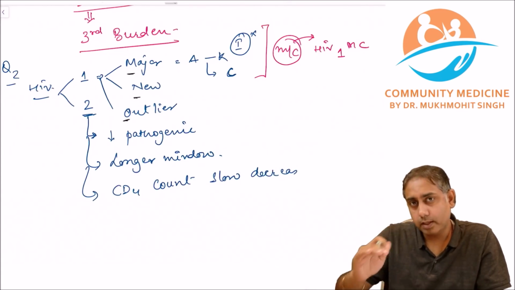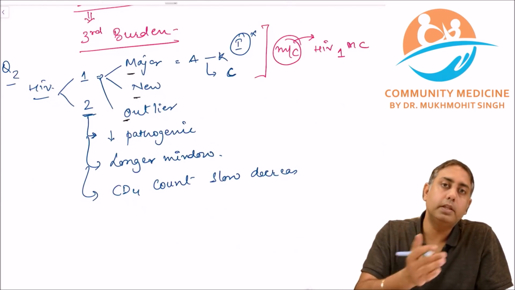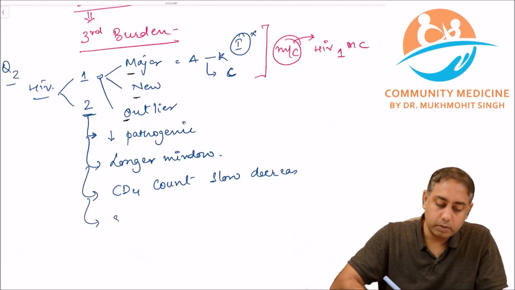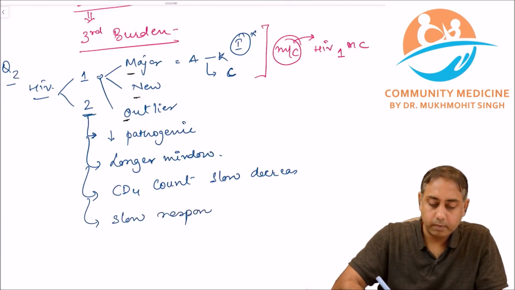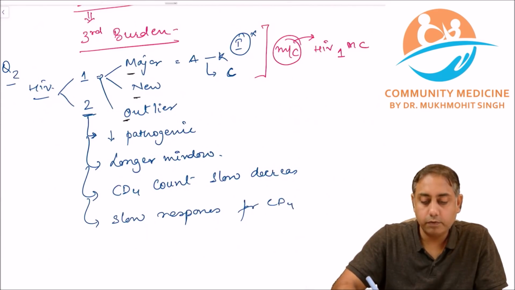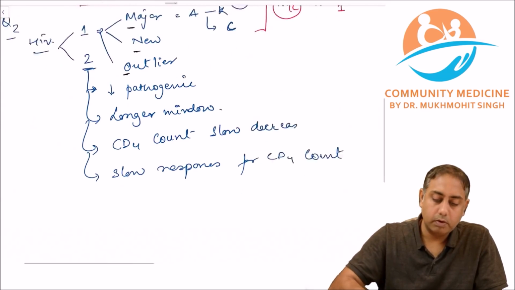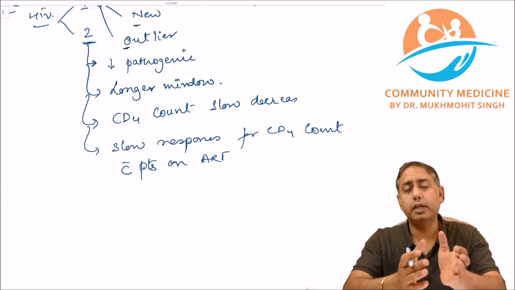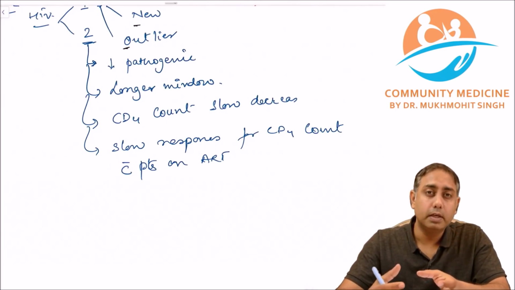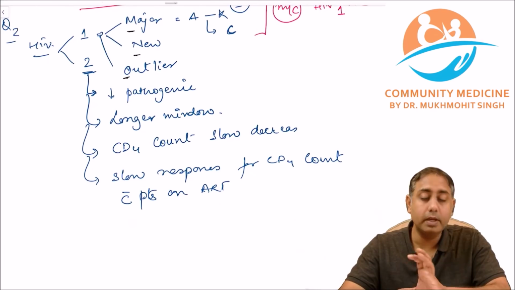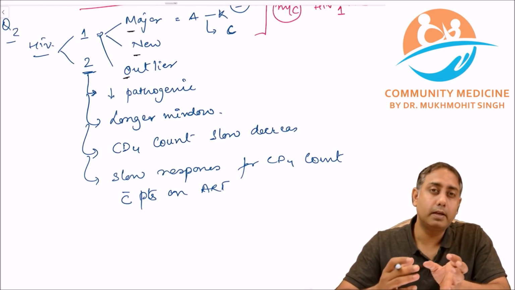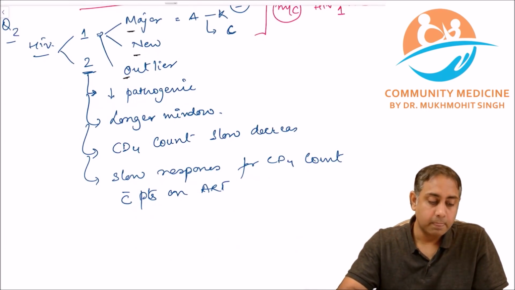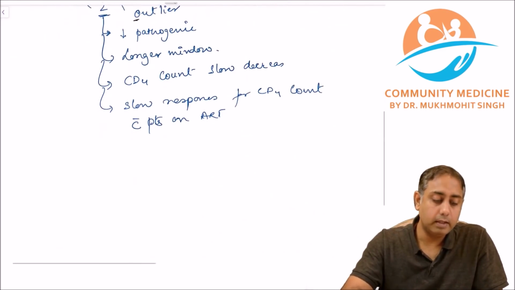Because it has a slow decline, when we treat these HIV-2 cases with ART, the CD4 count has a slow regression. So there is a slow response of CD4 counts in patients on ART. Actually, HIV-2 is resistant to the NNRTIs that we use, and therefore it is very important to remember which one you are dealing with: HIV-1 cases or HIV-2 cases. So this is about the burden and the basic epidemiology.